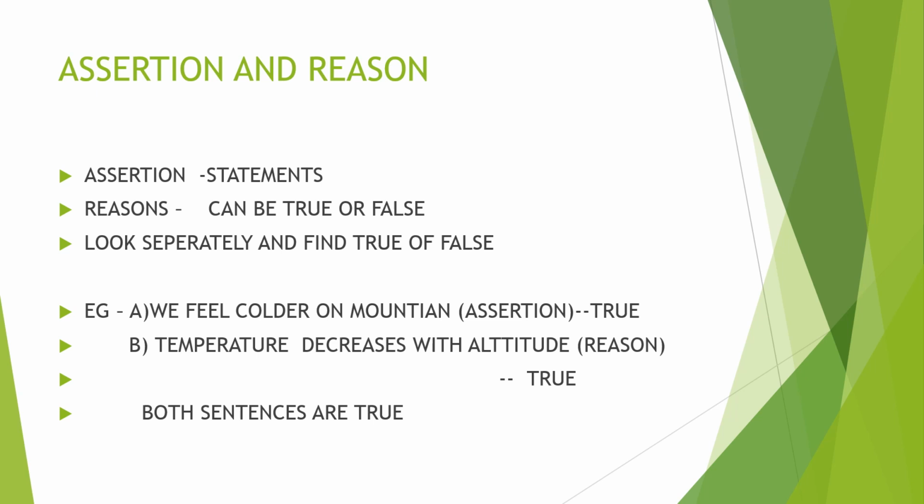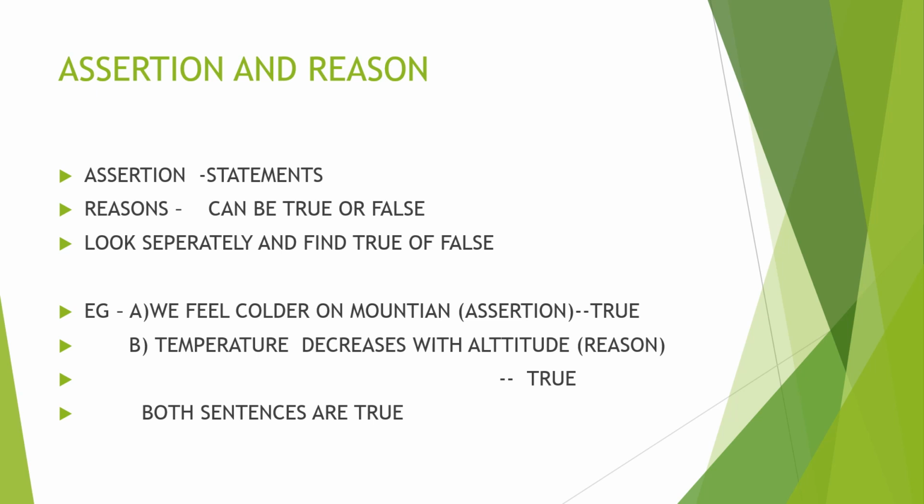They have given a statement and they will ask whether it is true or false. So you just take the assertion separately and find whether it is true or false. The assertion is a statement, and the reason can be true or false. Reason means that connected to the statement, they will give a reason there. It can be true or it can be false.